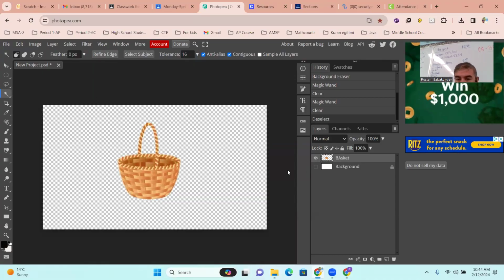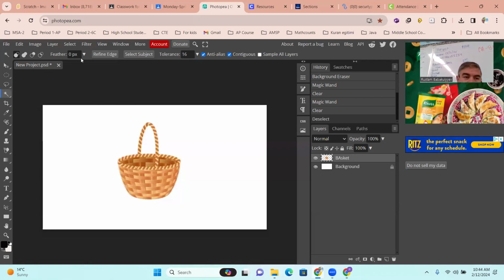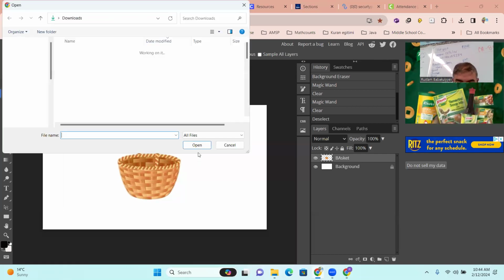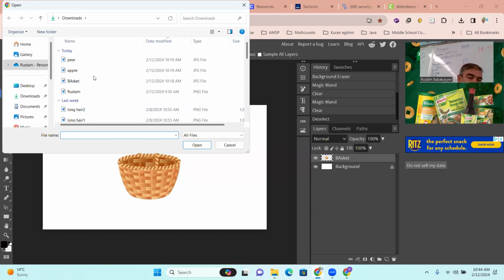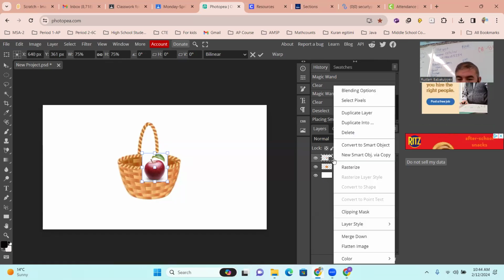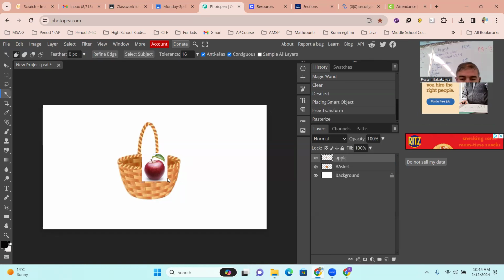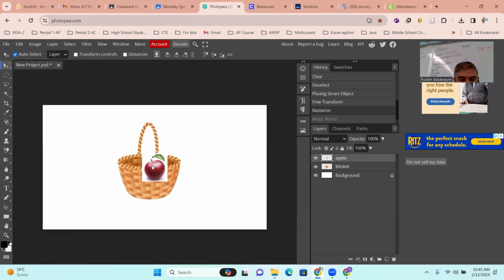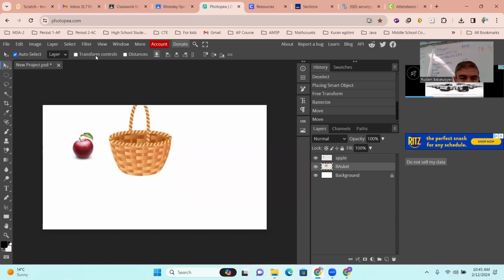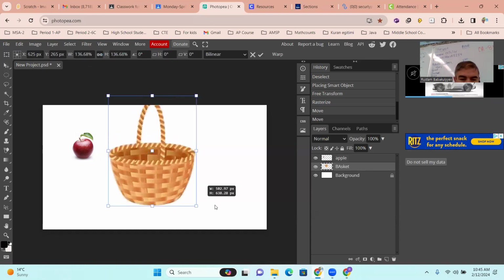So that's what we did so far, right? Next thing, we want to add the apple. So again, File, Open and Place. We get the apple, which is attached to your assignment, and it will be in a Google Drive. So Apple. Apple also comes in form of an object, as you can see. We also need to rasterize it. Make a right click, rasterize it. All right, and then let's make this apple bigger. Actually, this is good size. Or we need to make the basket bigger because we want to have a bigger basket with tons of fruits in it. So let's make it bigger like this.